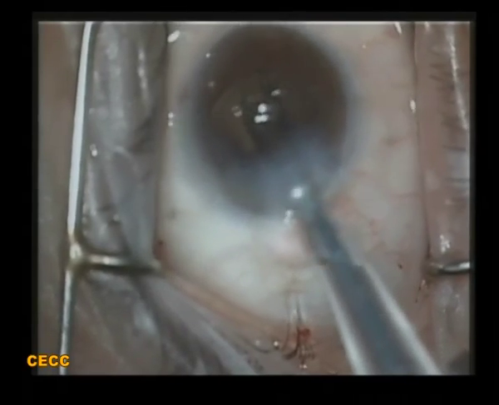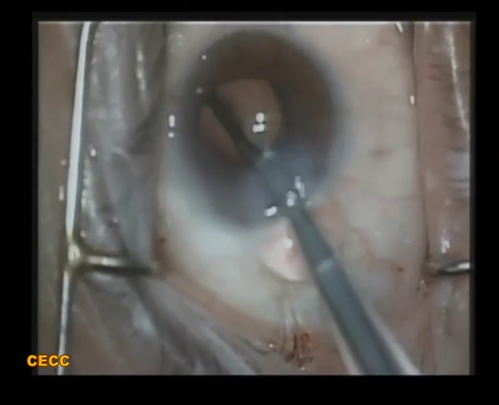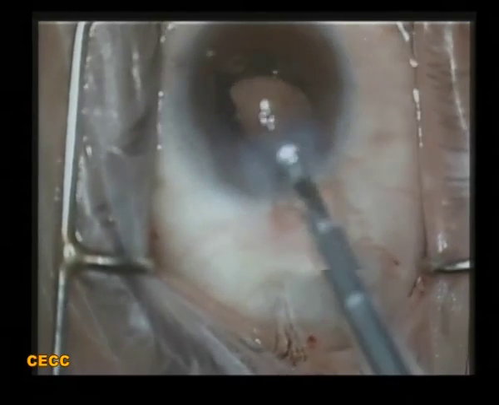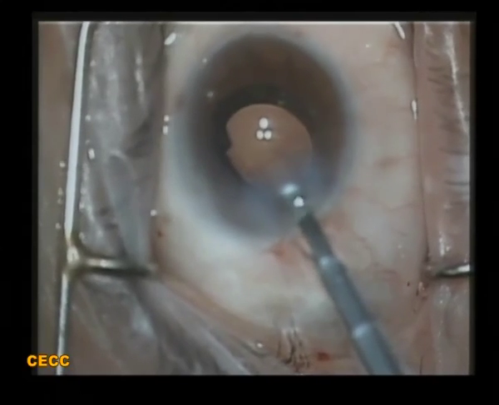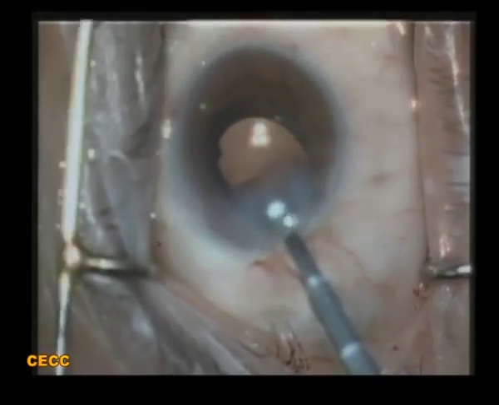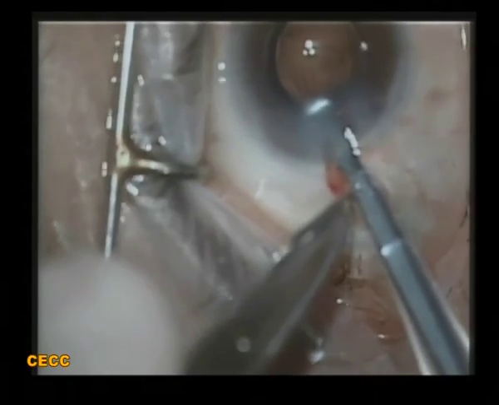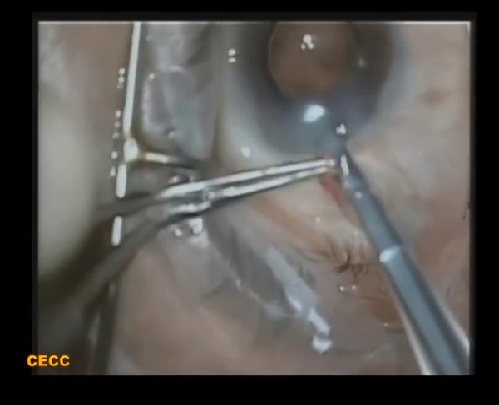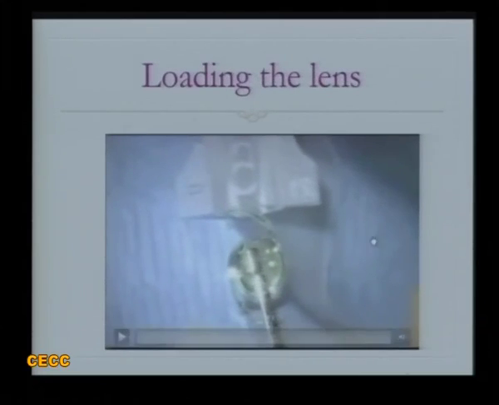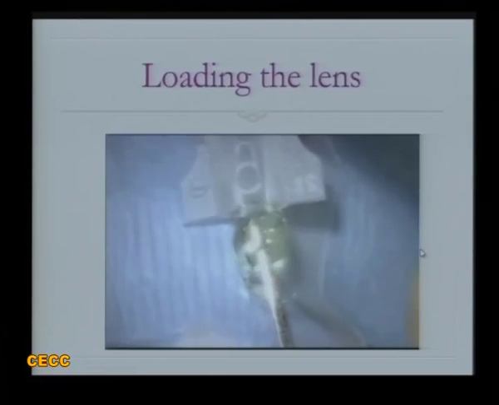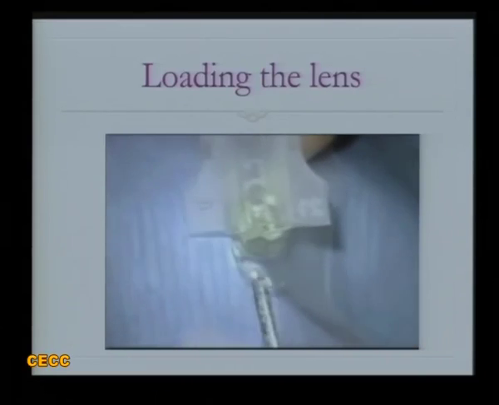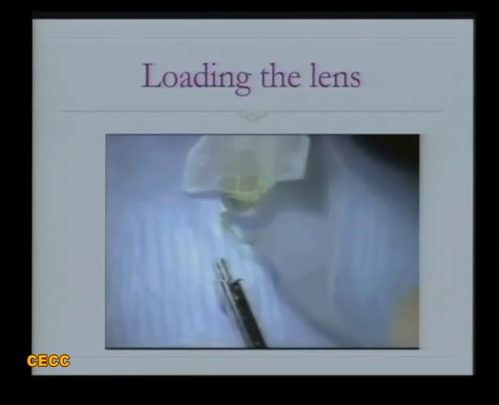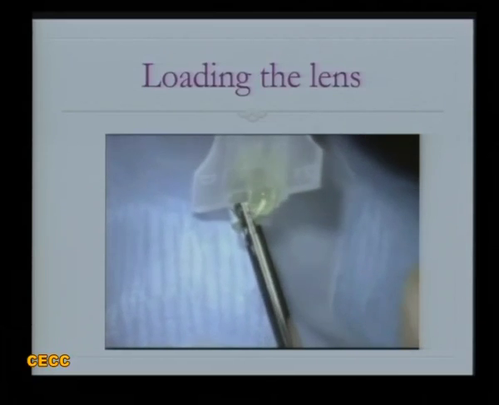In another hard brunescent white cataract, phacoemulsification was complete. Using a screw-mechanism injector, I didn't realize the back haptic had not been tucked properly over the IOL. The patient was under topical anesthesia and I couldn't withdraw or reposition it. The only option was to cut the cartridge to free the haptic rather than explant and reimplant the IOL. Luckily the patient was cooperative and the cartridge was cut successfully. The key point: when loading the lens, both haptics must be above the lens for proper insertion — otherwise the haptic can get stuck in the plunger.